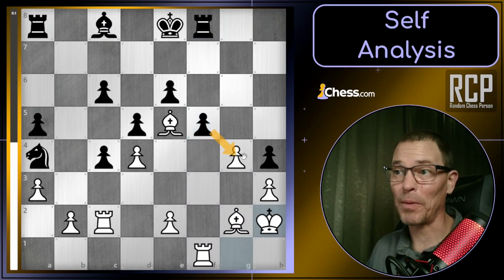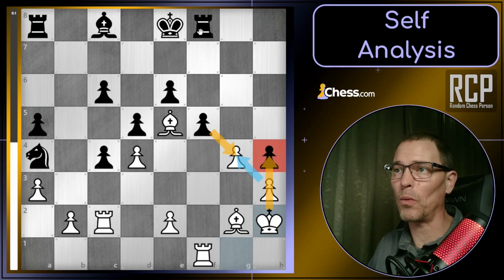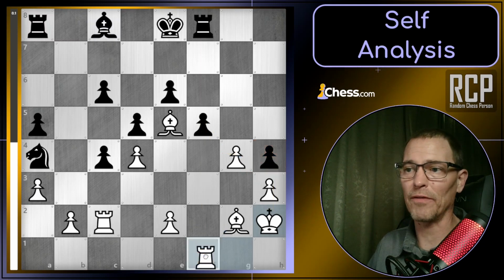My idea was that they were probably going to take this pawn. That's what I was assuming, and then I would take back, and my king would be very well placed to get their h-pawn. I don't know if that's a good idea or not. I wasn't worried about the rook being in danger because my bishop guards the rook here on f1.